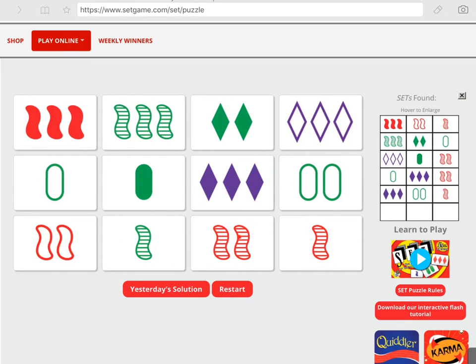Okay, so now we're on this row right here, and let's see, we've got one red, two red, so one green, so we would need three, oh, but they're the same shape, doesn't work. Here to here, same shape doesn't work. Here to here, same shape doesn't work. Here to here doesn't work. So then how did I miss something? It seems like if I did it systematically, I should have got them all right. So what did I miss?